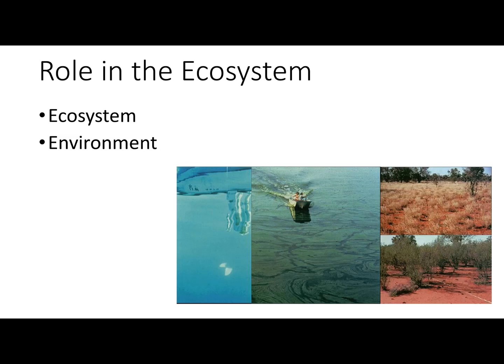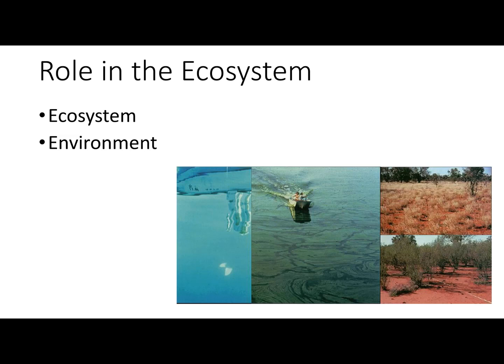Now, an environment as part of the ecosystem is defined as the total of circumstances surrounding an organism or group of organisms, especially the combination of external or extrinsic physical conditions that affect and influence the growth, development, and survival of organisms. So it is the total of the circumstances surrounding the organism, all of those physical factors that will affect growth, development, and survival of organisms within an ecosystem.